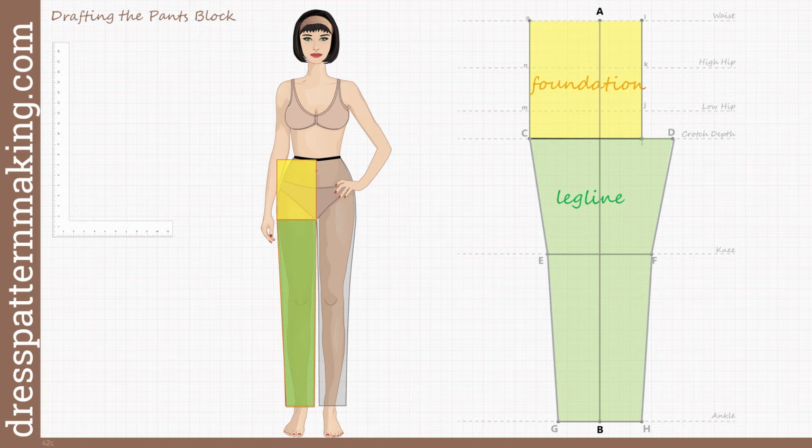And just reminding you of the two terms, foundation, which is shaded in yellow, and the leg line, which is shaded in green. We have up to here so far the skeleton of the structure. The leg line is mainly finished, and we just need to draw in the curve from the knee to the thigh. The main work that still needs to be done is in the foundation, where we will shape the waist and draw the crotch curve.